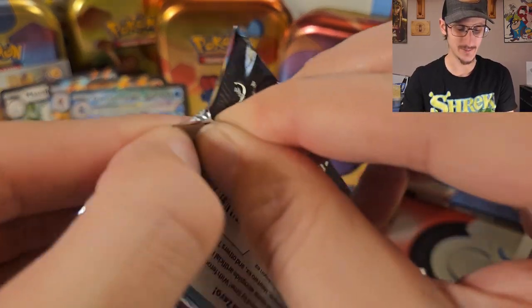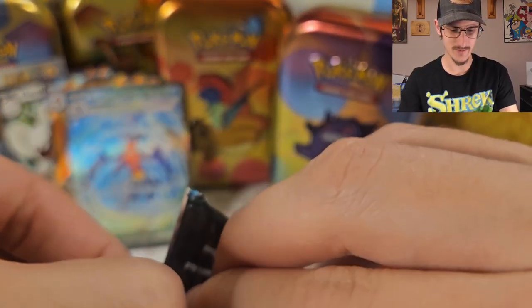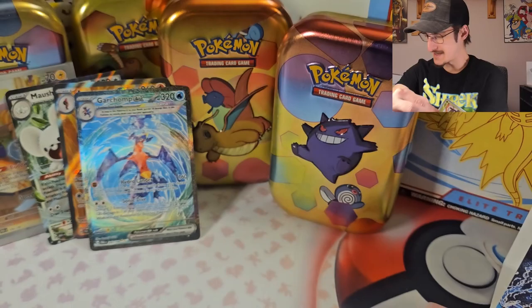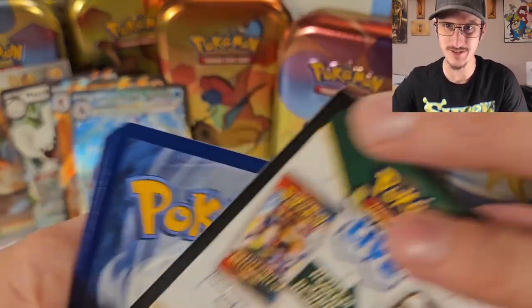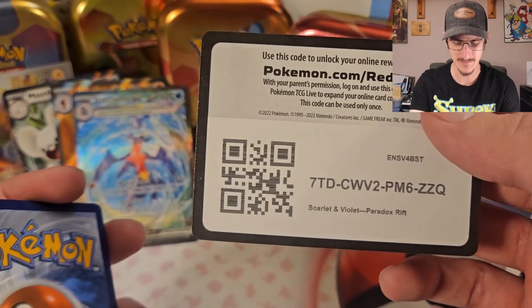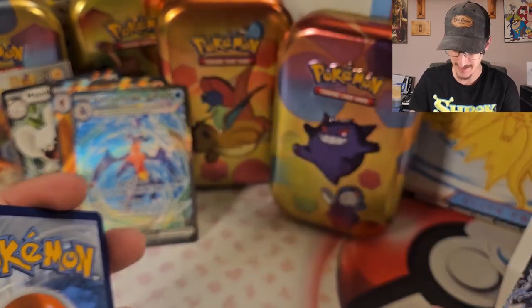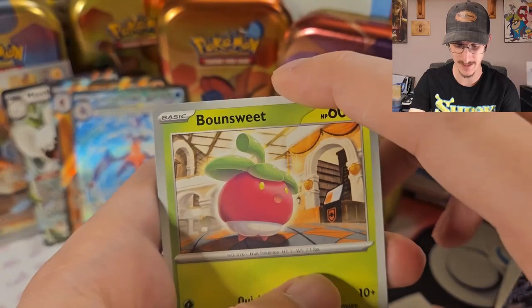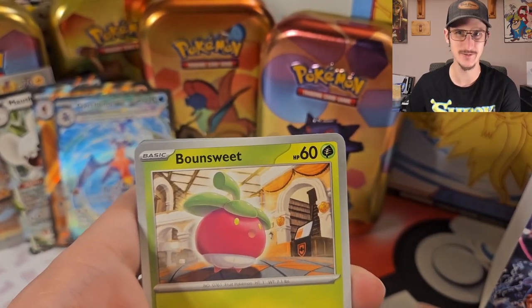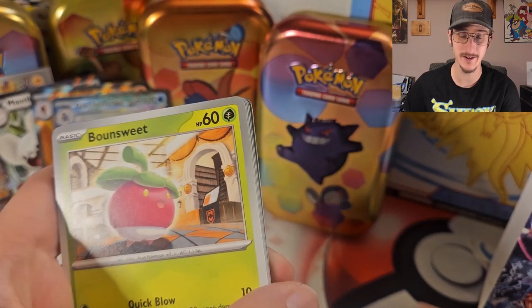I don't fully understand the appeal of making your Pokemon look like a chandelier. Not that I have anything wrong with it, it's just strange to me. Like I said in the last episode and a couple other episodes, I've only really played Scarlet and Violet once. All of these are really faded. I guess I got a bad print of those anyway. I only played Scarlet and Violet one time, for a very short amount of time, so I don't really know a whole lot about it.